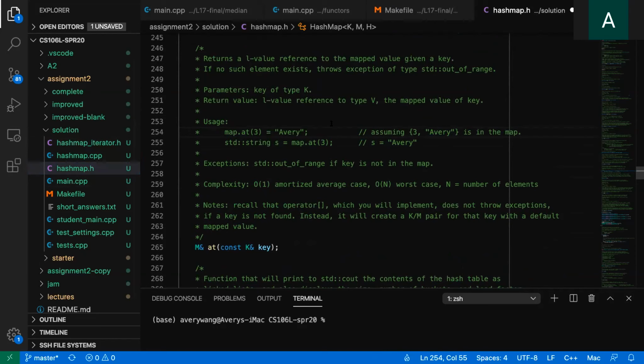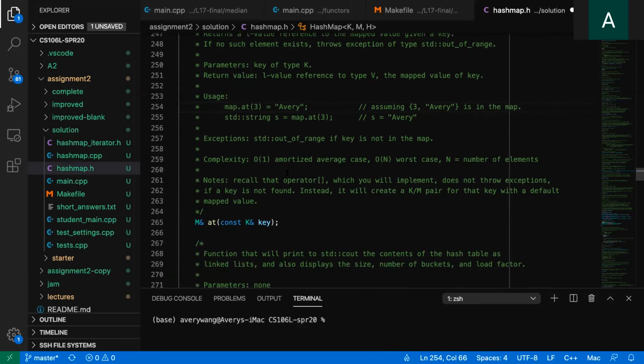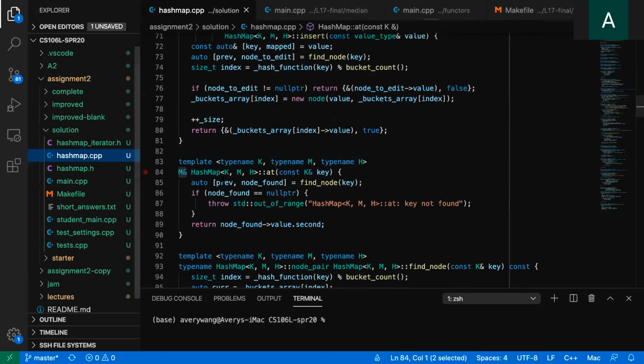It will change its corresponding value to Avery. Cool. If a key is not found, an out of range exception is thrown. Remember that auto insertion is not supported in the at function. Instead, operator bracket, which will be implemented later, is the one that supports auto insertion. This is consistent with the semantics of the std unordered map.